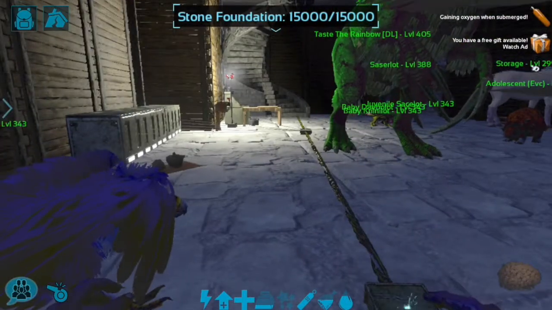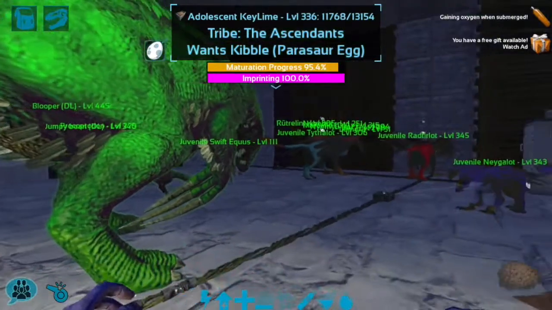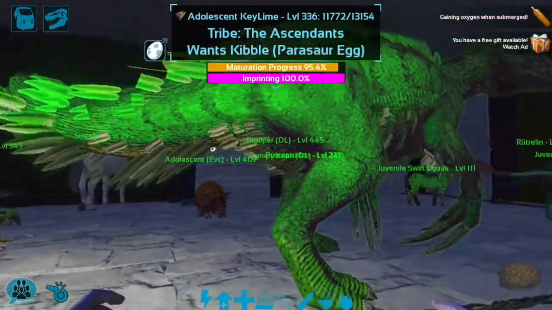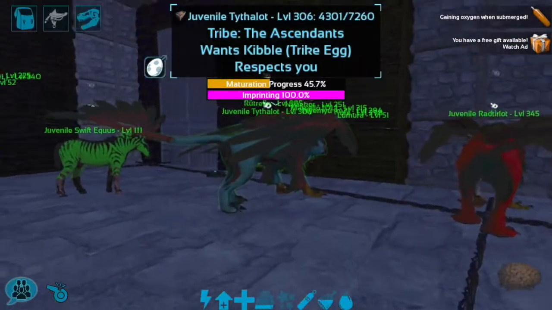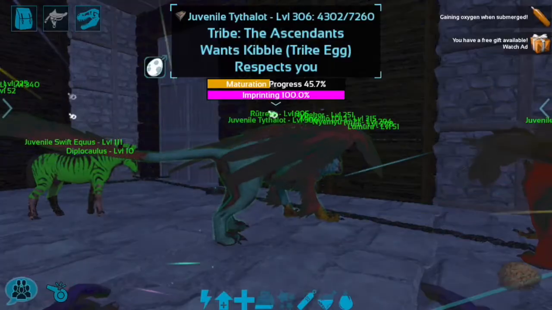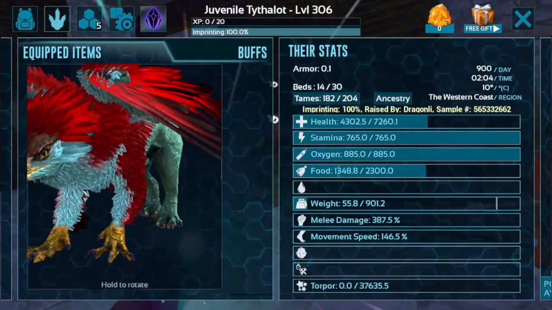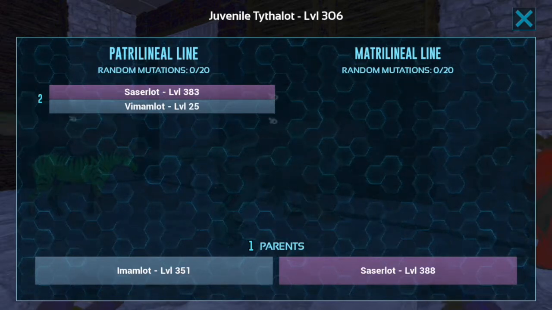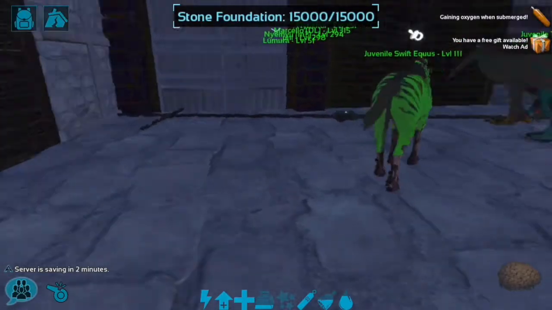What else? Mutations is the last thing. Mutations can either be stat mutations or color mutations. It's safe to say most of these are not color mutations. I've actually dyed them with potent dust. That will be another video. Over here, this one is dyed with potent dust, but you can check to see if there's a mutation by going here and then pressing ancestry. And then once that's pressed, you can see random mutations at the top. There's no mutations. Over here, though, we have the Equus.